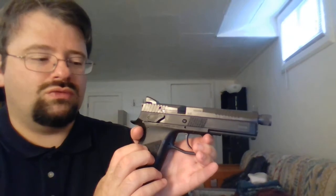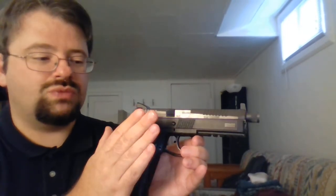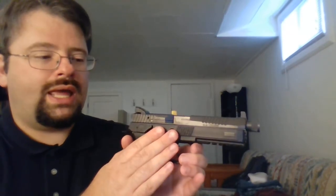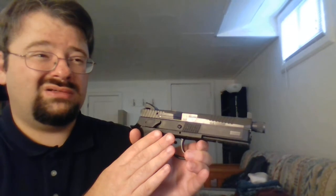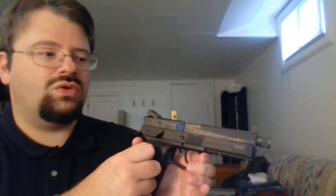Now, that being said, there are conditions under which I have gotten this thing to fail, and you're going to do that with any gun. If you run any gun long enough, hard enough, under extreme enough conditions, you can get it to fail. And this gun, I have had one failure to extract with it. It was with a very light grain weight, 80 grains, and that was after I had already fired about 100 rounds through it, under very dusty, sandy conditions. And of course, since it's a CZ, it had quite a bit of lube on it, and that combination of very dusty combined with quite a bit of lube basically turned to sludge, and it didn't have quite enough oomph on one round to kick it out.